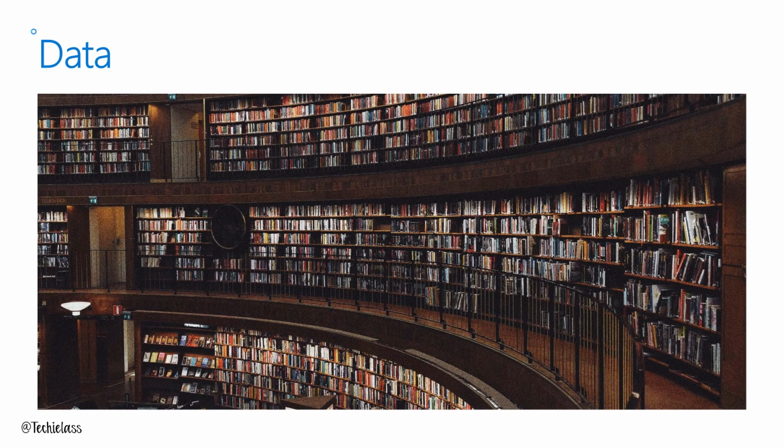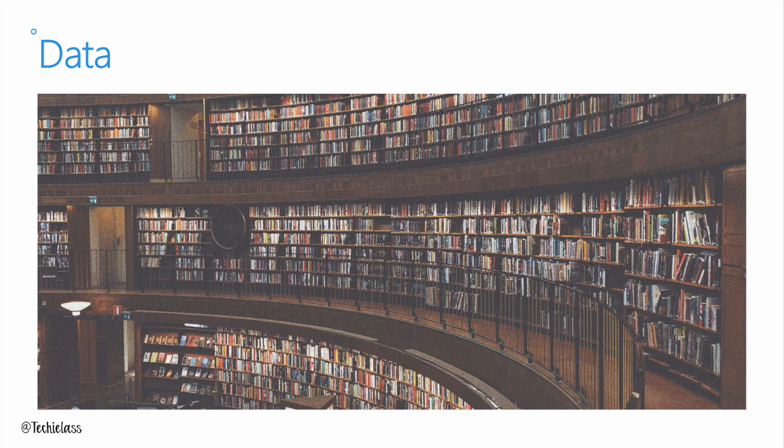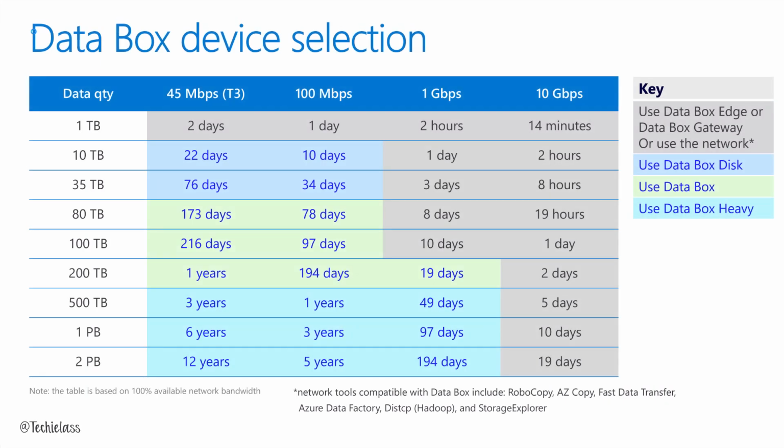Something you should also consider is migrating that data. As I said earlier on, we probably all work in environments where we have lots of data somewhere that is legacy, no one accesses, but everyone's keen to keep. And trying to move that data potentially over your internet pipe with all your live production data is going to cause a bit of an issue, right? If you do that calculation about how much data you have and the speed of your internet connection, you might be looking at days or months or even years' worth of upload time. And this is where Databox can actually help you.